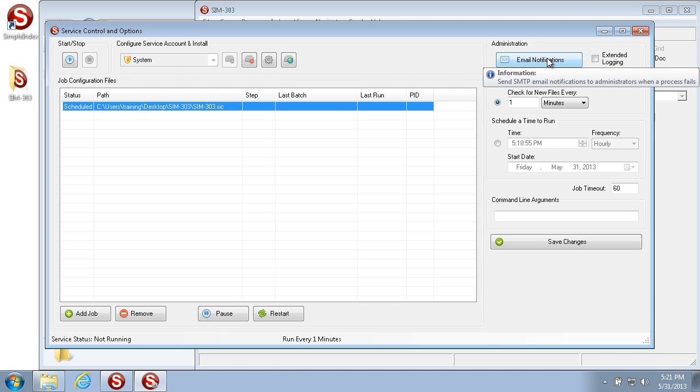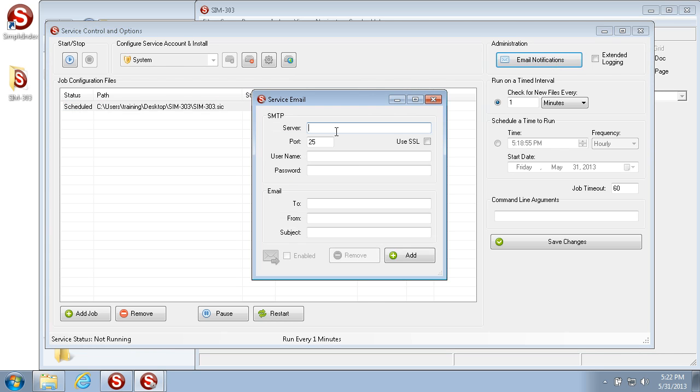The email notifications are a way to send an email notification to a specific user, say your IT admin, when there's an error that occurs. That way they can check it and know automatically when the error has happened. So to set that up, you turn on the email notifications, you point it to the server, the SMTP server that you want to use. You can set the port. You can also use SSL if you'd like. And then you set up the username and password for the server that you want to connect to. Finally, you set up the email address that you want to send it to and who you want it to come from, as well as the subject for the email. Then once you have that in there, anytime there's an error, the email address that you put in the to field will automatically receive an error message via email.